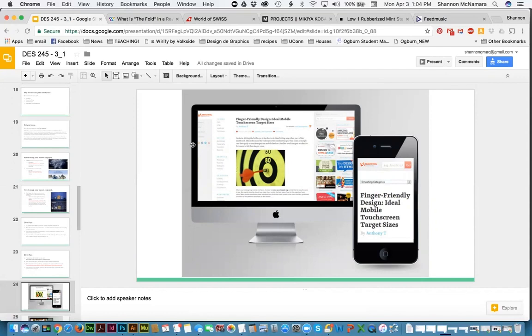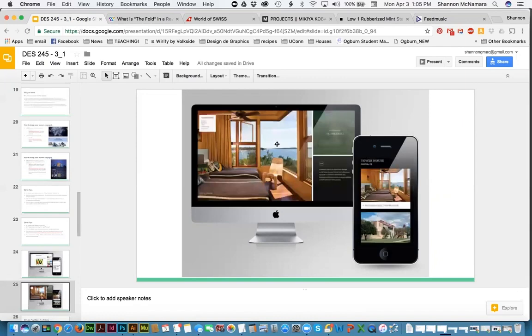What it does is the columns tend to collapse in responsive design, and you can see the difference in the fold on a mobile screen as opposed to a computer screen. Both of them have a fold. So when you're creating websites, these are things that you're going to want to think about. These are some good examples where the fold works both on the desktop version and on the responsive version.